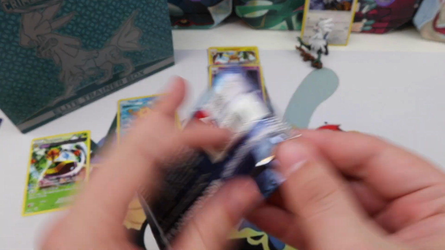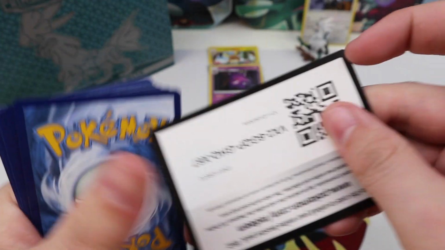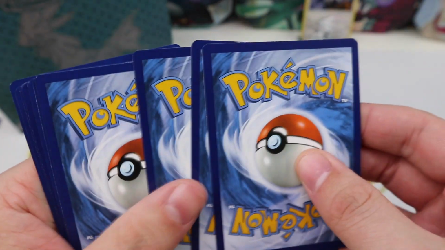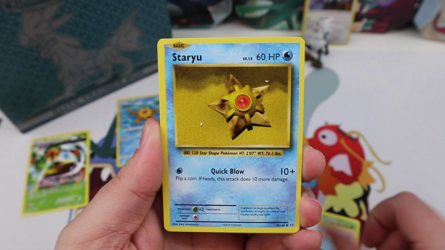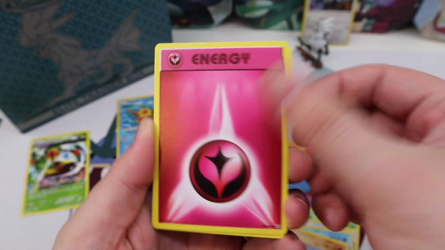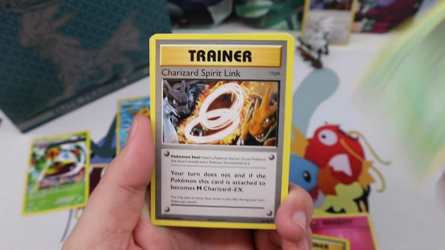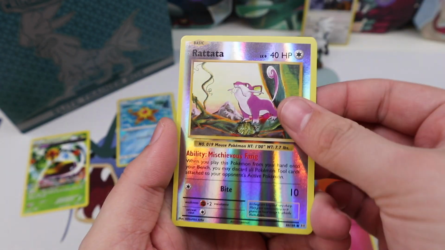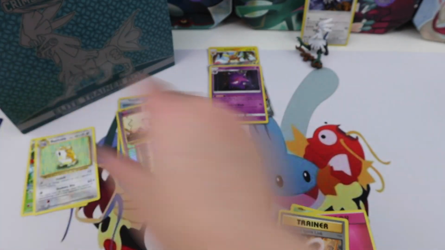Okay, Evolutions, our last pack here of this box. Then we get to move on to the Elite Trainer Box. Okay, here you go with that. I guess these are upside down, that's kind of weird. Let's see what we... Wow, what is with this pack? Okay, Weedle, Doduo, Staryu, Onix, a Fairy Energy. What? Venusaur Spirit Link, Metapod, a Charizard Spirit Link, Rattata Reverse. Well, we got the pair. But just a regular rare there.